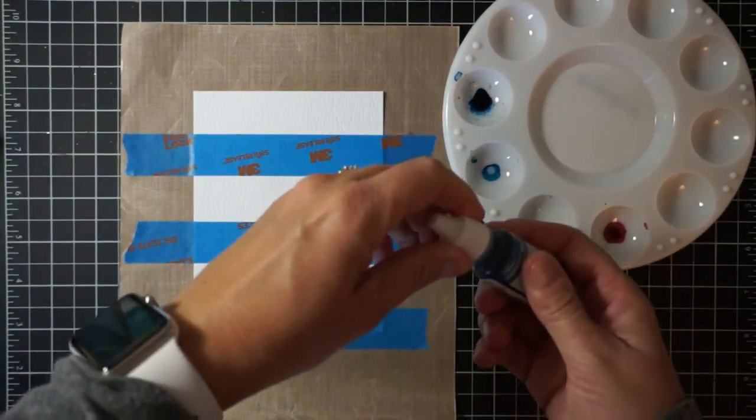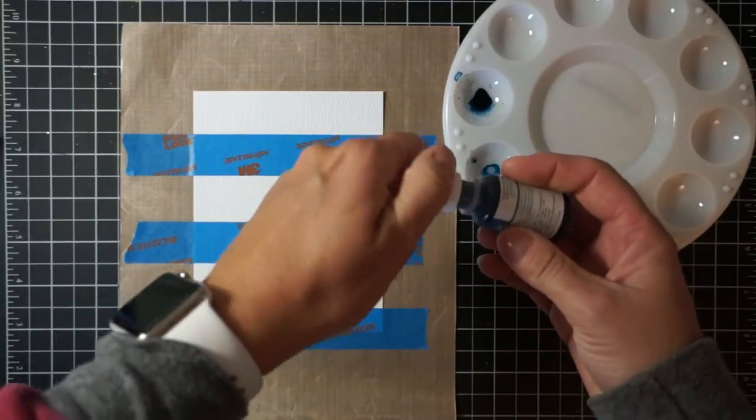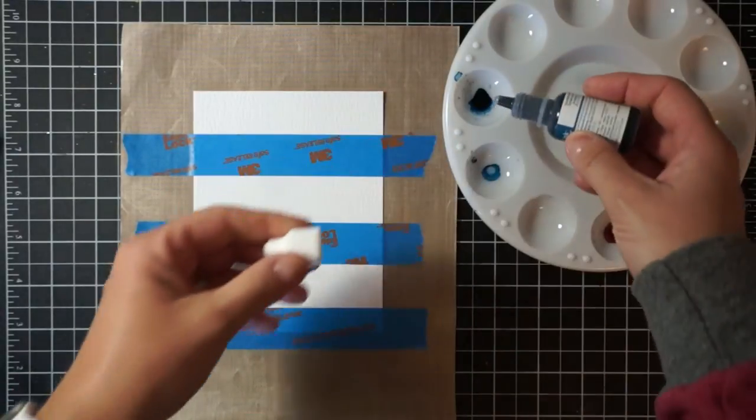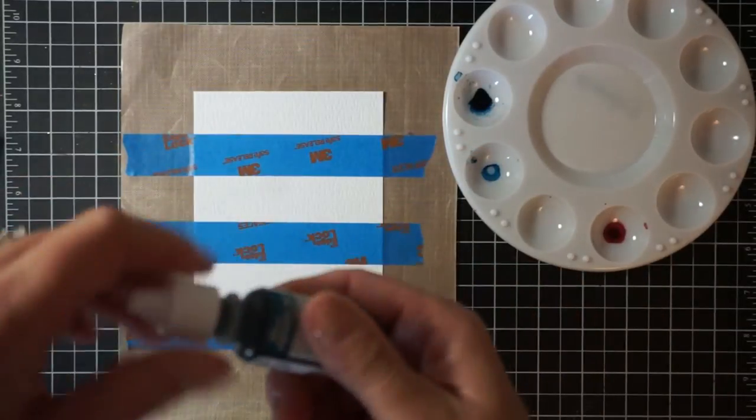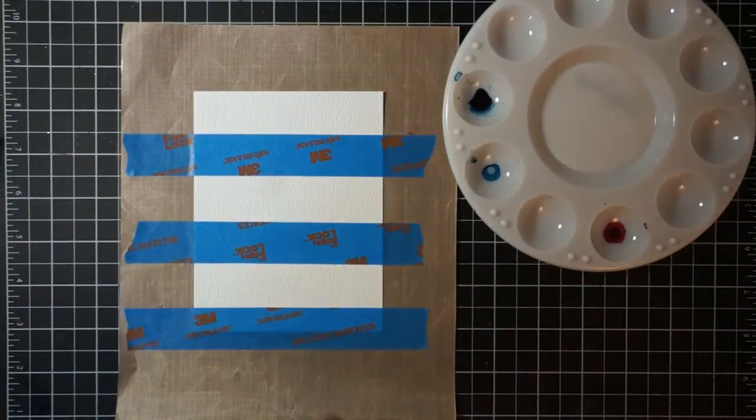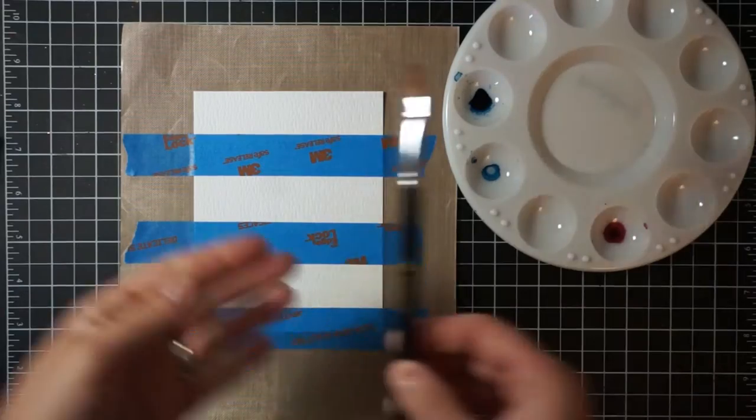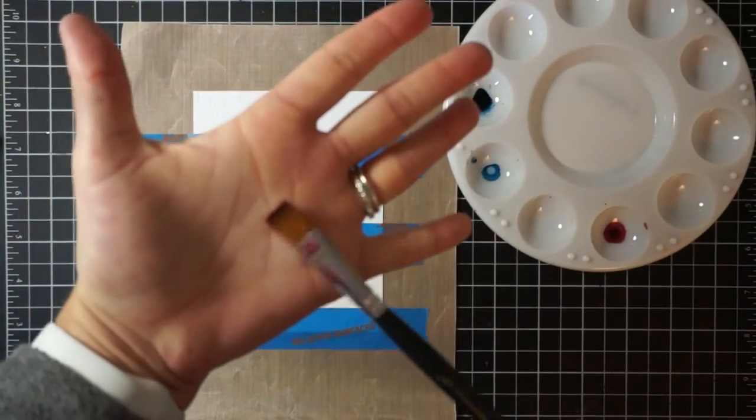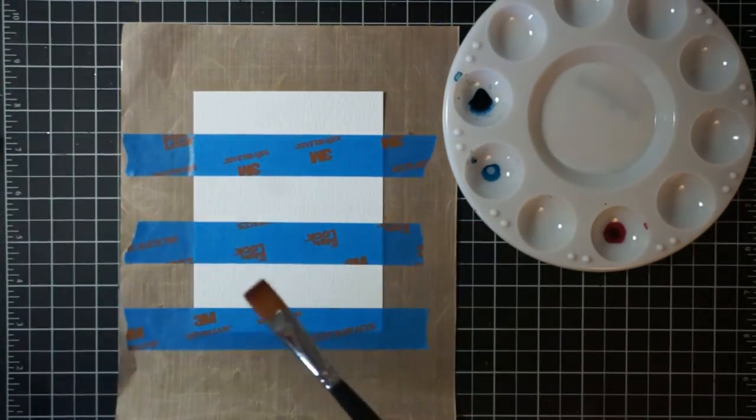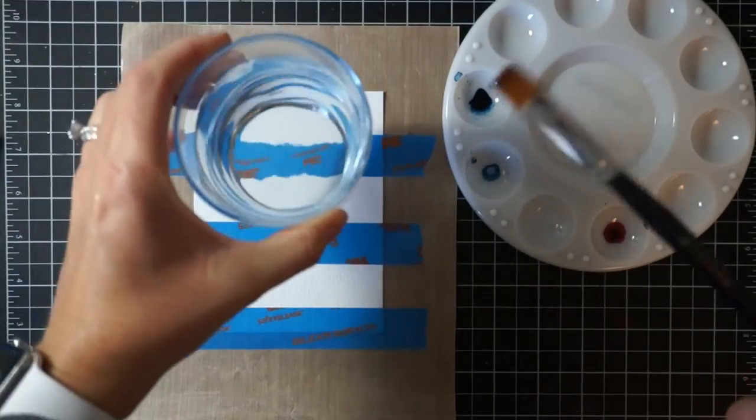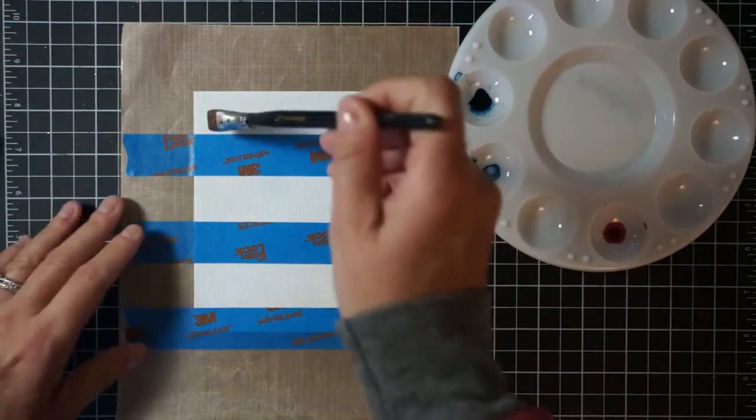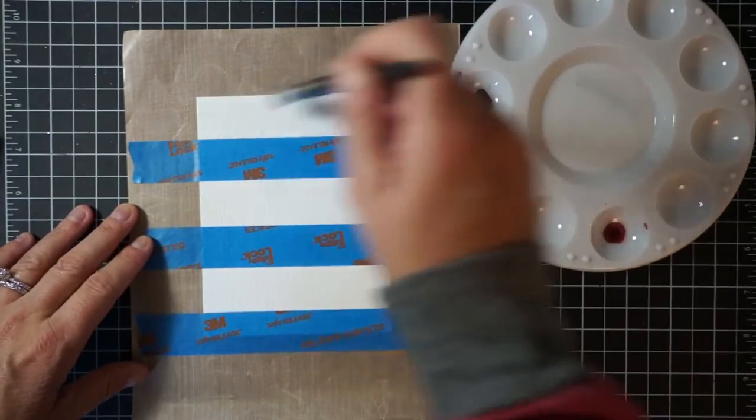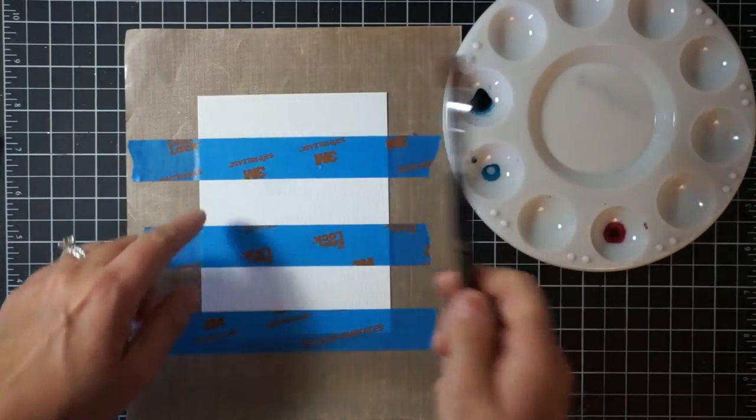So I've put this piece of watercolor paper onto just a square of a craft mat and now I've got my re-inkers. So Stampin' Up re-inkers are fantastic to use for watercoloring and I just have this really cheap palette tray here and I just drop just one or two drops of the re-inker into one of these little circular wells and that provides a fantastic place to mix up some watercolors using my re-inkers.